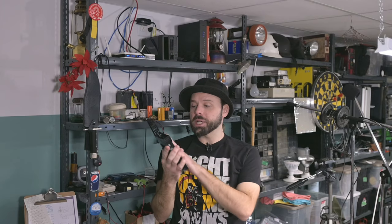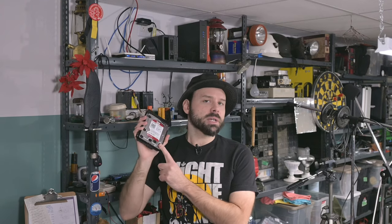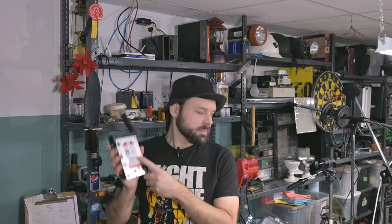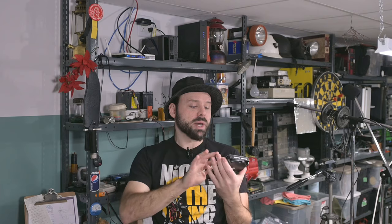Now, of course, the 4 terabyte is my bulk storage, and it's mostly full. It has space left on it, but the controversy is that I'm trying to phase out the spin drive in my main system, which is an additional 3 terabytes that's at least half full, and there's not gonna be enough room on this for me to transfer everything from that drive onto this one. So, with a 10 terabyte, it should be able to handle most of my bulk storage.